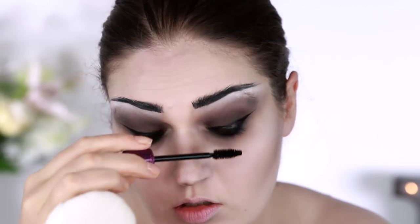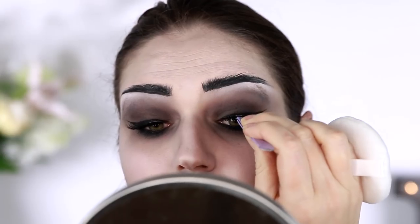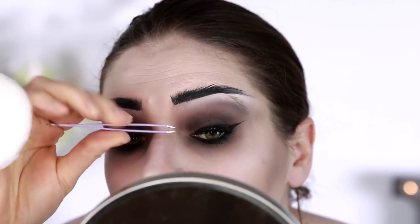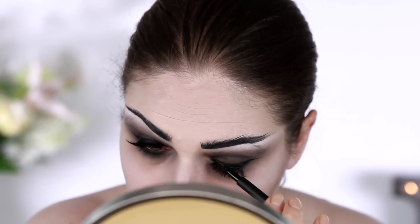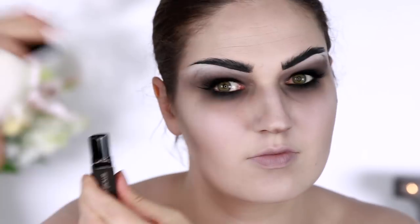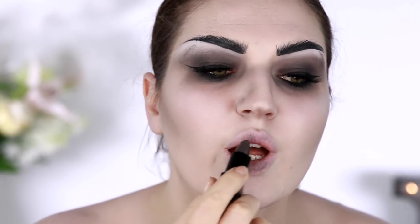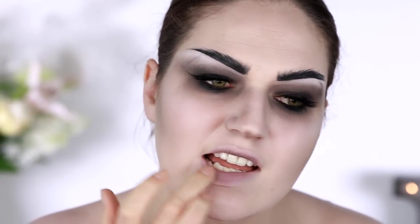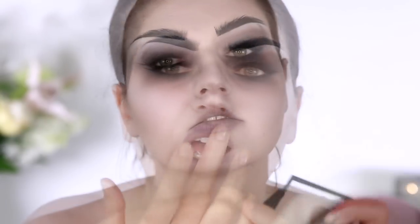Next I'm using the Hot and Naughty waterproof lash mascara and applying a thick coat on the top and bottom lashes. I applied some false lashes — nothing too crazy, just natural looking ones so they don't overpower or cover up all the eye makeup. Then I used the Penultimate Liner again to cover up any glue — perfect for that because the tip is very precise. Then I used a lipstick by Smashbox in the shade Punk'd Matte — a gray taupe lipstick perfect for this. I dabbed it on lightly and blended with my finger for almost a stain effect, then applied black eyeshadow in the center for a reverse ombre look.